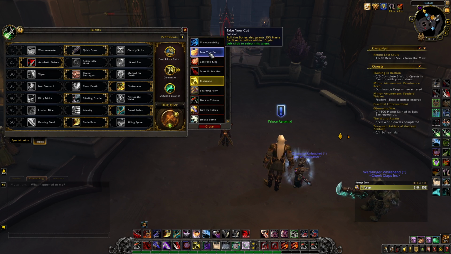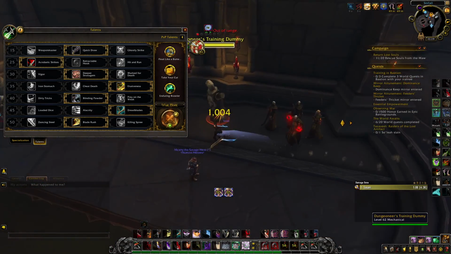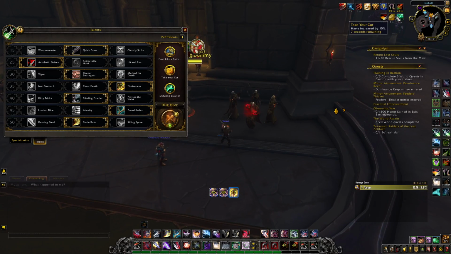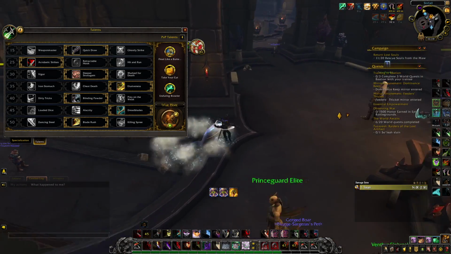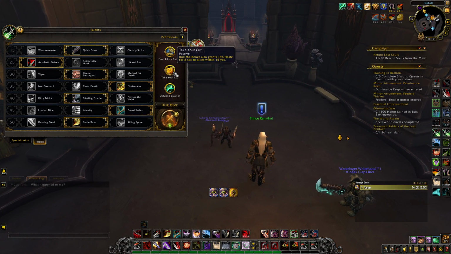But I like Take Your Cut. They buffed it. It's the same amount of haste, but it doesn't say it in the tooltip either: it works with Slice and Dice. So even if you Slice and Dice, you're going to get the haste buff. It's not just rolling the bones. So you'll see here I Slice and Dice and you get Take Your Cut. And then you roll the bones and you get Take Your Cut. And all your teammates in 15-yard range instead of 8 yards, which it used to be, get 15% haste as well. And haste is a very valuable stat.